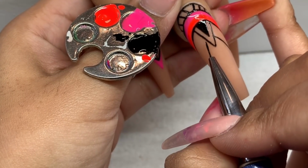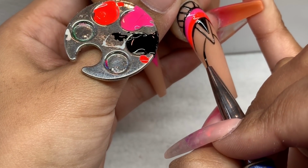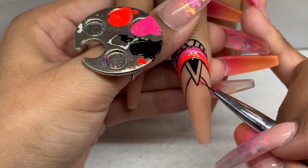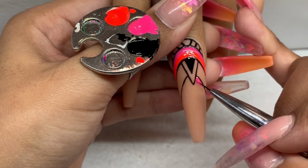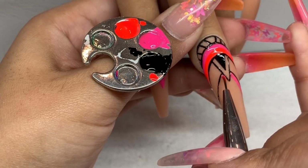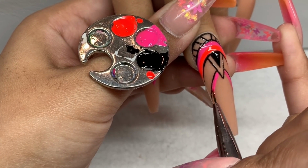You want to make sure you're not just floating up in the air, because your hand does tend to shake, move if you breathe a little bit too hard, or whatever the case is. If your client is not still, you will ruin the design. And so you want to make sure you're holding that nice and firm at all different angles.